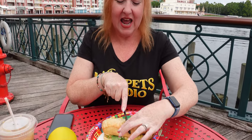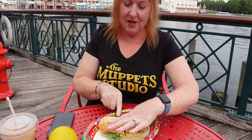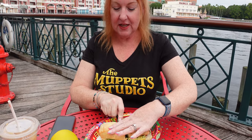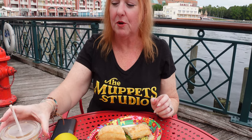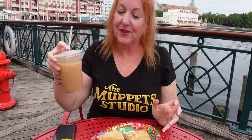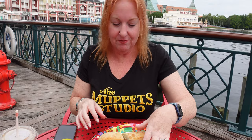I'm going to cut this in half so it's a little bit easier to manage. I also asked if they had any plant-based milks for the coffee, and they have almond and soy milk. I got an iced latte with almond milk, and they have the Monin syrups, so I got hazelnut. Can't start my morning without coffee.